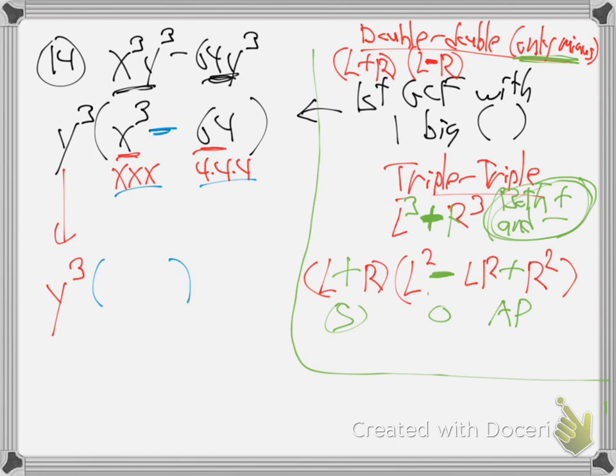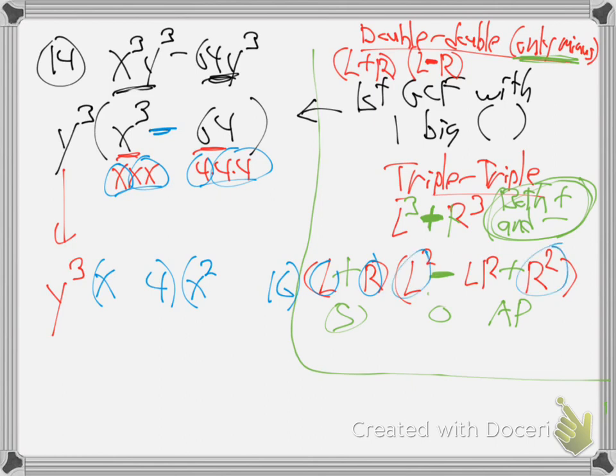So I put a little parenthesis. Let's see if I got room here. Little parenthesis and a big. And 1 left, 1 right. 1 left, 1 right. 2 left, that's x squared. 2 right, 4 times 4, 16, right? 2 left, 2 right. And 1 of each in the middle. You might say, well, we're out of them. Well, whatever. It's just a pattern. 1 of each in the middle, a 4 and an x. One from here and 1 from there.